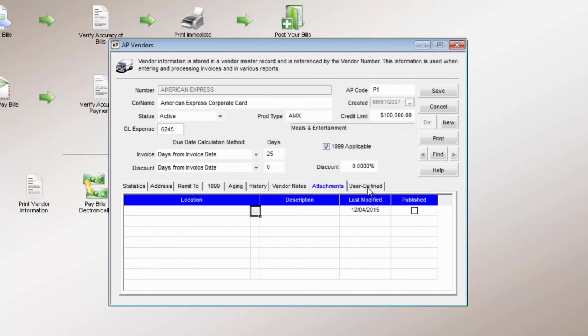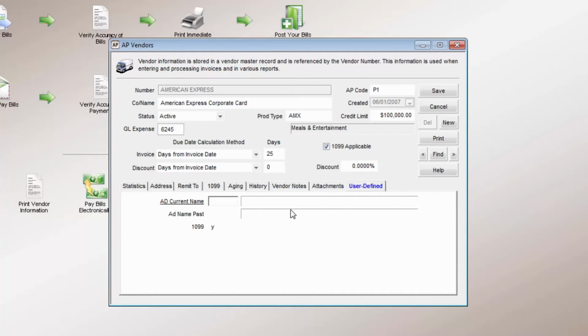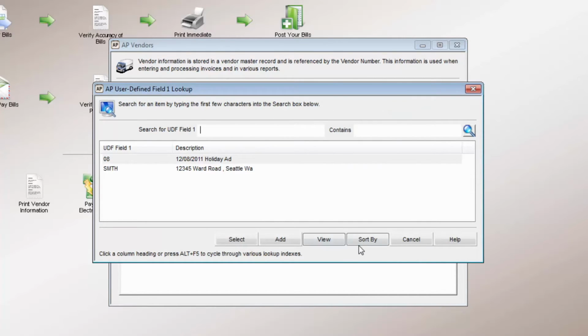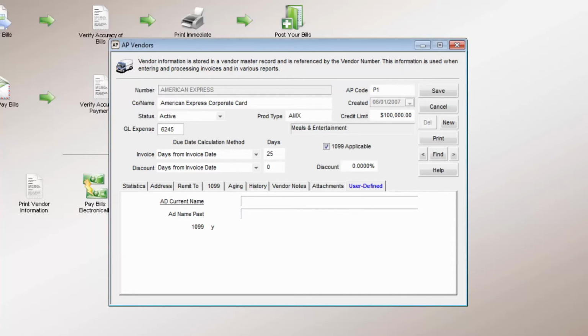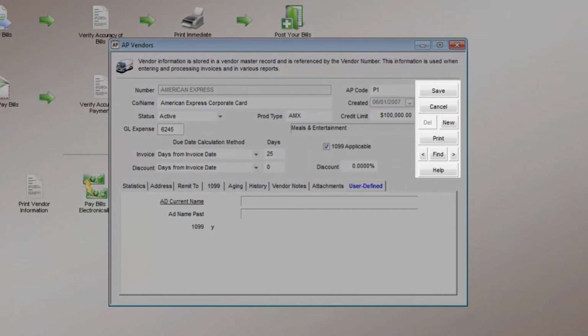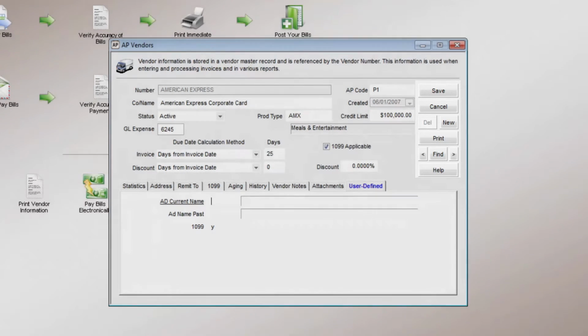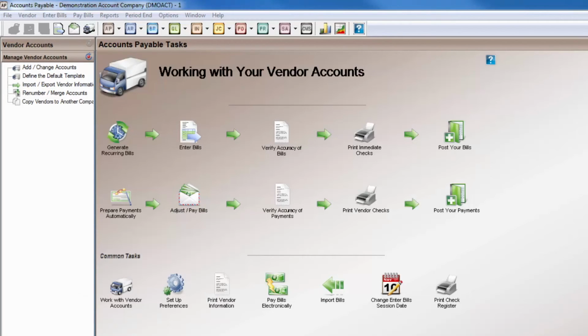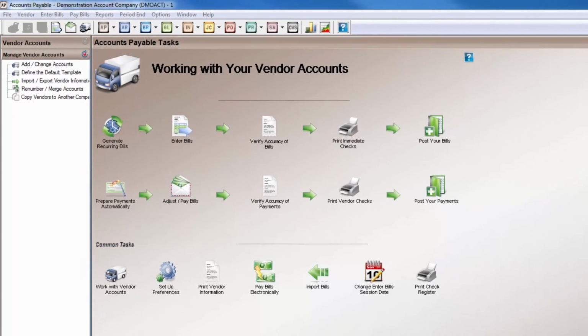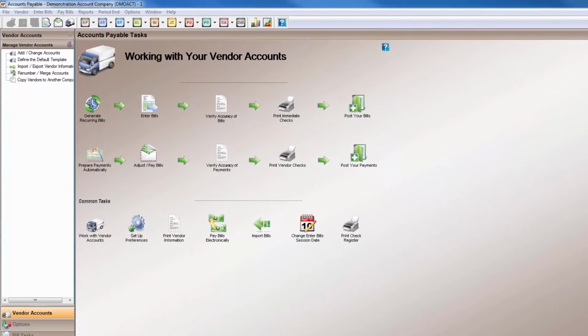The user-defined fields are set in Module Preferences, and the vendor information for these fields is shown on the last tab. As with other Denali modules, the Find and the arrow buttons can be used to find and select a vendor, as well as edit and delete them. The Vendor Maintenance window allows the entry of as much or as little information as needed for vendors, allowing for accurate and integrated vendor records.